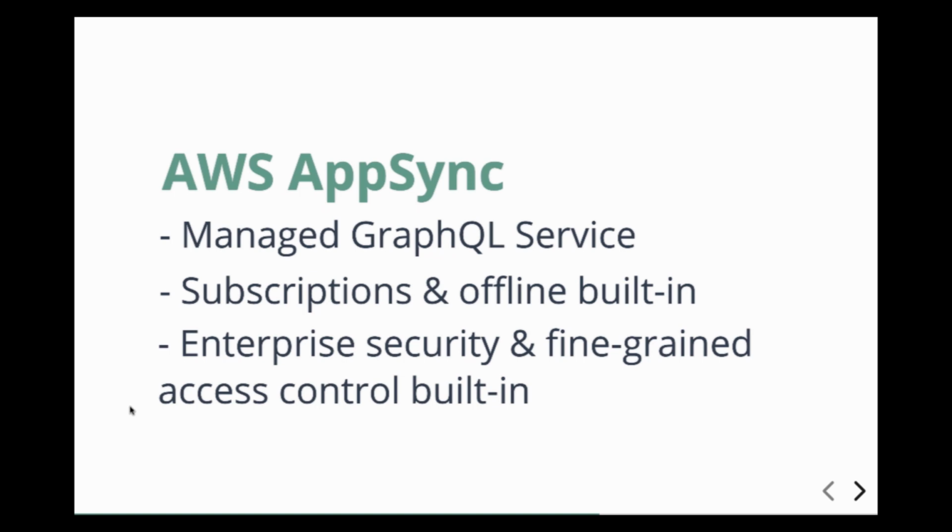And then we spend a lot of time getting security right. So we have enterprise level security and fine-grained access control built in. We have real world enterprise customers using this with millions of users. We've battle tested everything. A lot of people like the fact that we are really worried about security, and I think we do a really good job of handling that for you. And that's one of the main parts of AppSync.